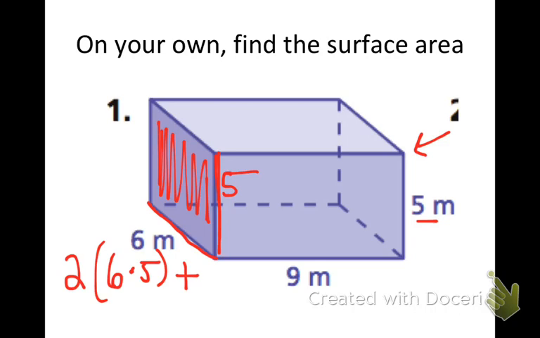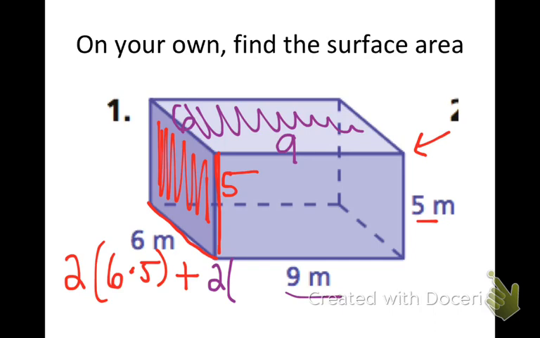Let's add 2 more sides to our picture. So let's go with the top. Then we have the bottom. So gosh, what are the sides here? What are the lengths? What can I get? I know that this must be a 6, because that's what it was on the bottom. So it must be on the top. I see a 9 on the bottom, so it must be a 9 on the top. So now I know I have a top and a bottom, so I have 2 sides. And it's 6 times 9. Okay, now we only have 1 more side to go.